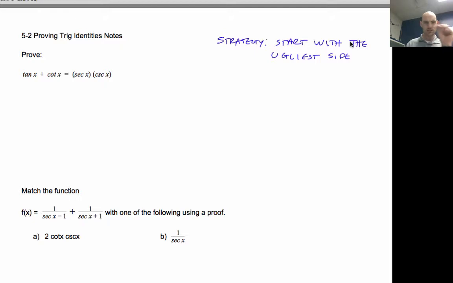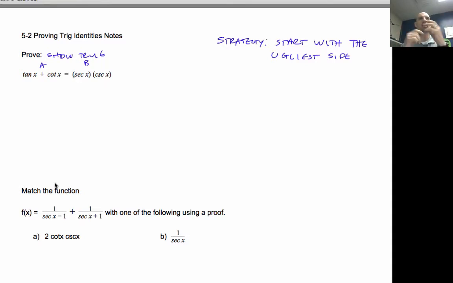Okay? So when we're proving, prove means show true. So I want to show that side A is truly equal to side B. Well, we'll take a look here. I've got this addition problem that has a tangent and a cotangent, and I've got a secant and a cosecant. Just think about this for a second. All things being equal, both sides have two things, right? Tangent, cotangent, secant, cosecant. Neither one of them involves sines and cosines yet, although we see some substitutions, hopefully.